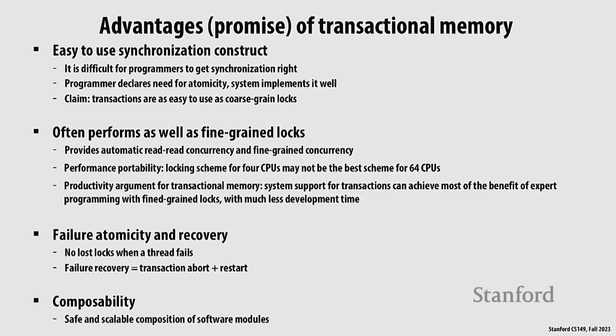And then this notion of failure atomicity and recovery, this idea that you can recover simply by aborting the transaction and letting the system recover the data, and not have to worry about releasing locks that you've acquired. And lastly, a very important point is the fact that transactions compose, right? And so you can compose simpler modular components together to form more complex software systems and not have to worry about a global locking scheme. Yeah. Well, why is it that you can only obtain most of the benefit? Like, is this not optimal?